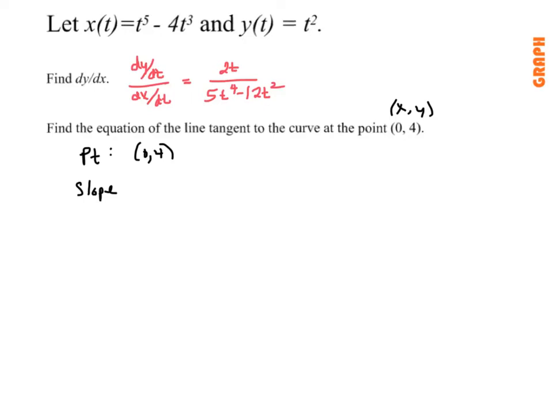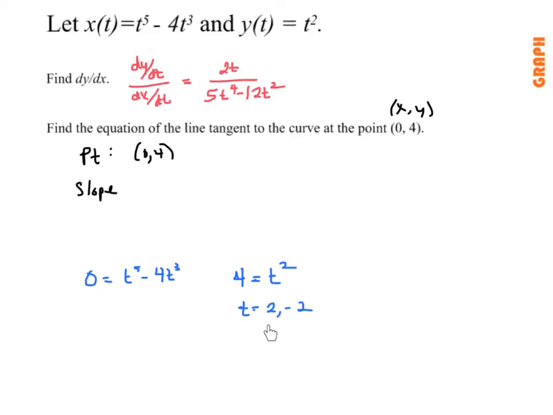Now, I said in another video that what you should do is say, okay, I know my x is 0, so that should be equal to my x equation. I know that y is 4, so that should be equal to my y equation. Pick the one you think is the easiest to solve. Start with that. Like I would pick the y equation. I would say, well, that means that t has to be equal to either 2 or negative 2.